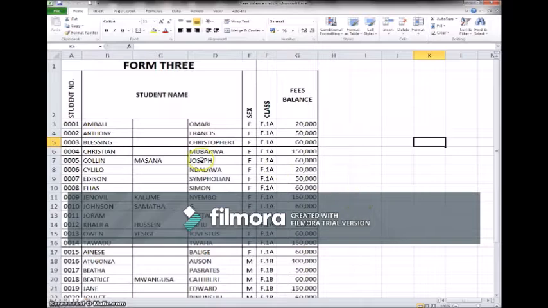So it means from this sample, I can make school fees balances. I can send them, make slips. We'll see them in the slips when we go to Word in the next video. These small slips can be sent to every parent. You only command the computer, it will transfer this information, it will transfer the fees balance. You may not need to write it down. You may have it printed so that it is not altered.